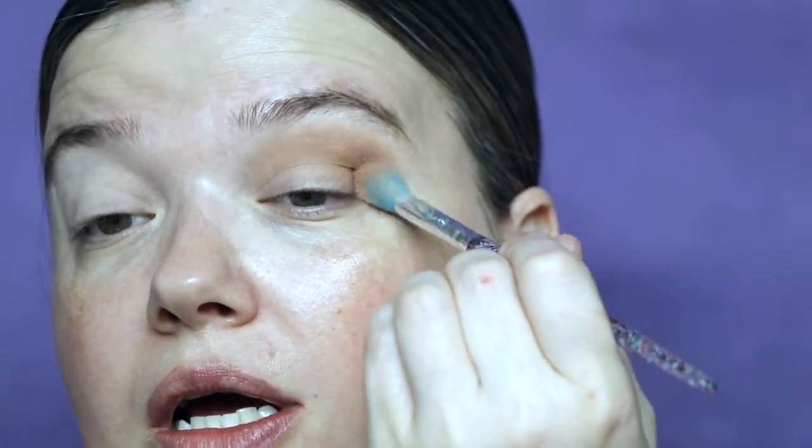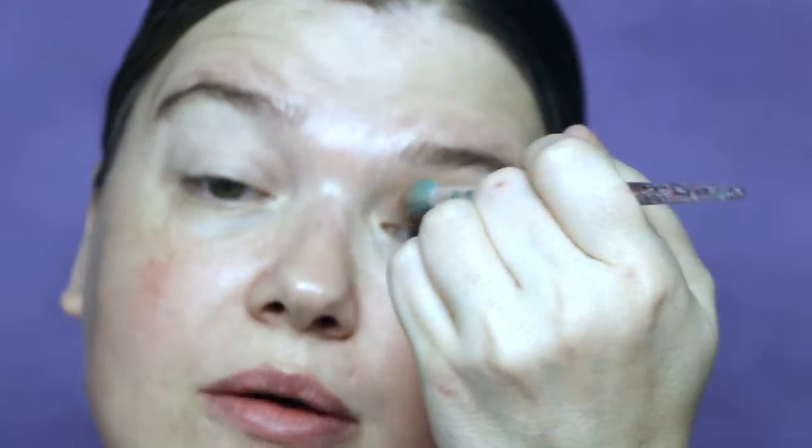They are all shimmer, maybe satin, but I think they're all shimmer. Sometimes I forget I even own them because I do have to use another palette with them. So I like that. I think it looked really good.